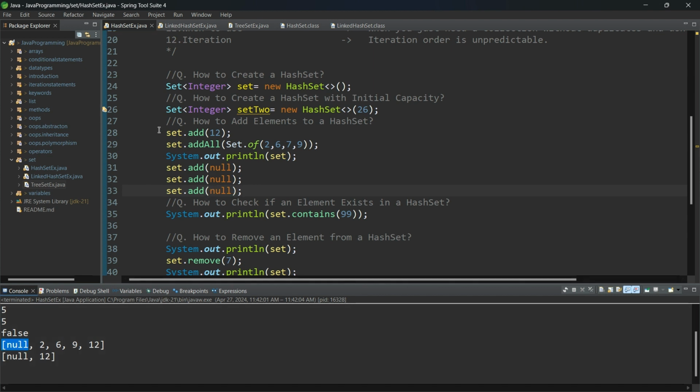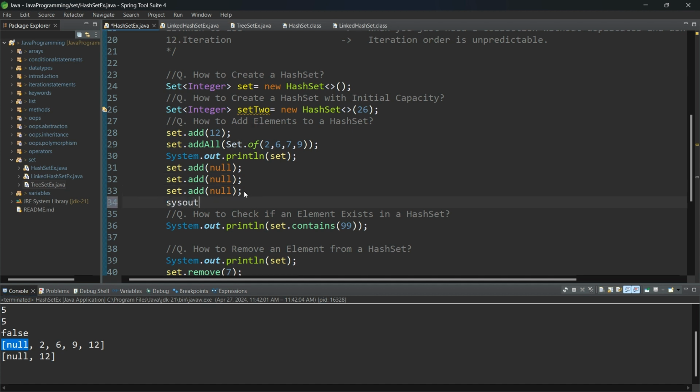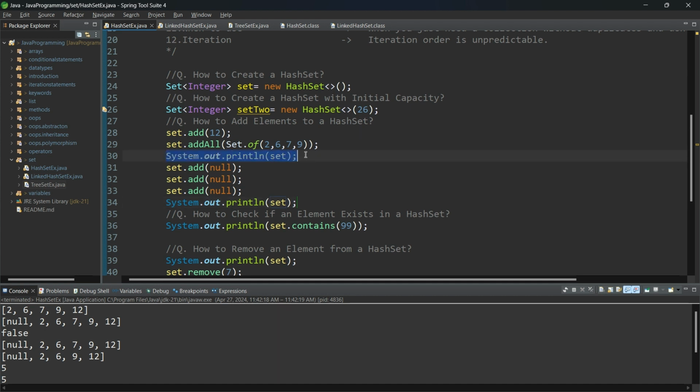So here if I print, this is the result, right? Where is the first print statement? I think here is the first one and here is the second one. I added null three times, but I got only one null.